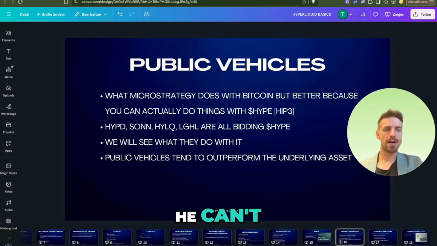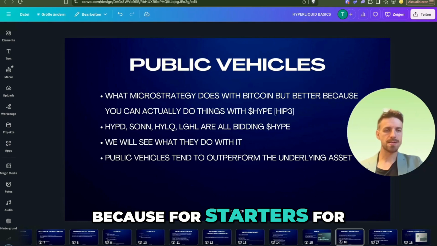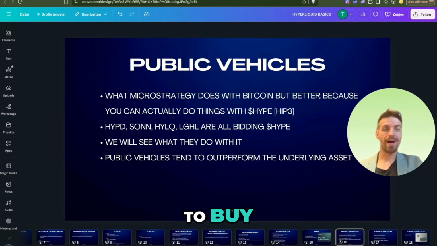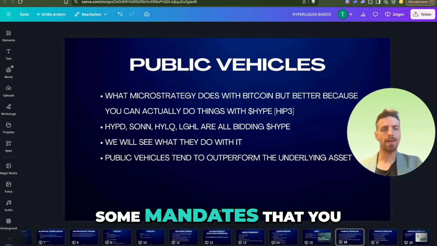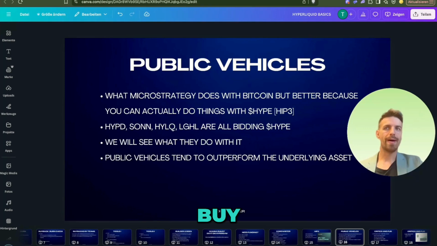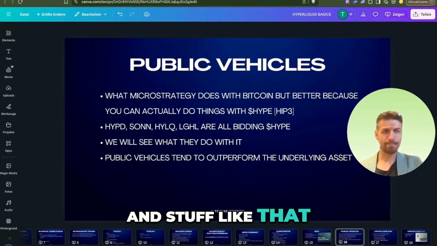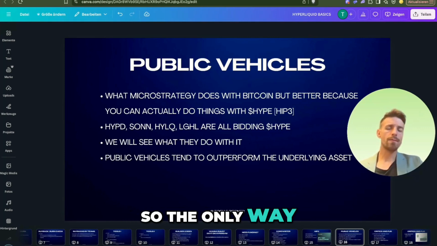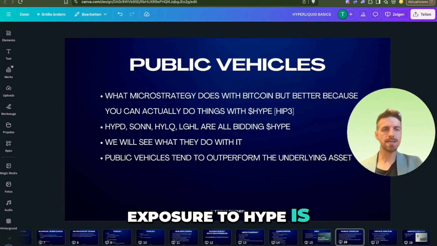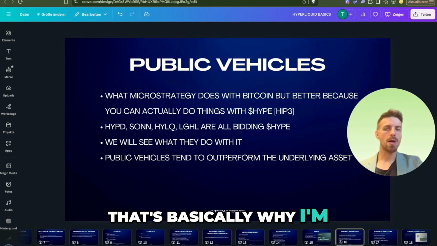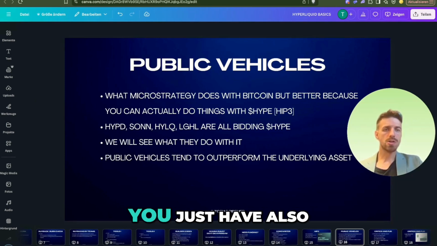And you also have to be aware that the average Wall Street guy can't buy HYPE even if his life depended on it. For starters, it's not legal, it's not regulated to buy HYPE. If you have a fund, you have mandates that you are only allowed to buy stocks with some market cap and stuff like that. So the only way for them to get exposure to HYPE is via those vehicles. That's basically why I'm quite bullish on those.